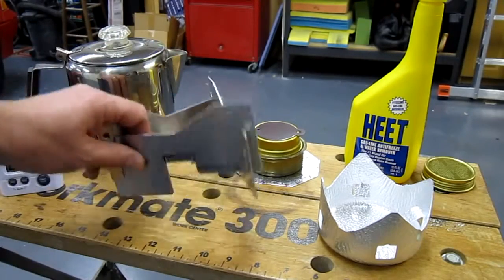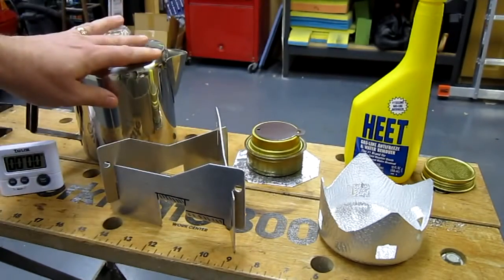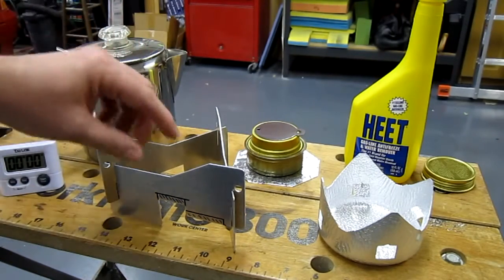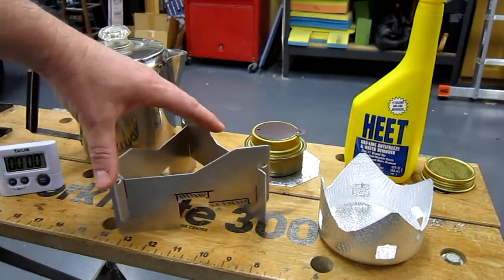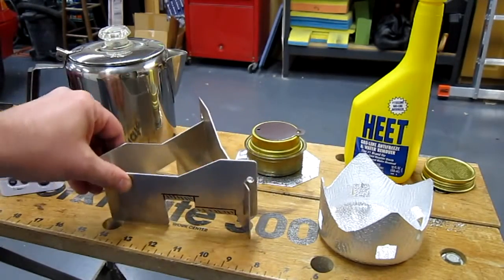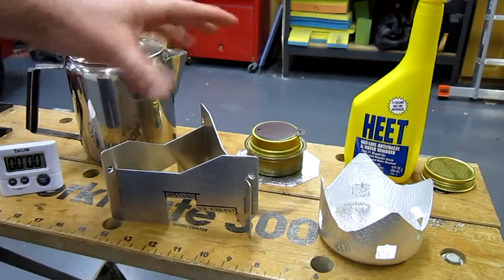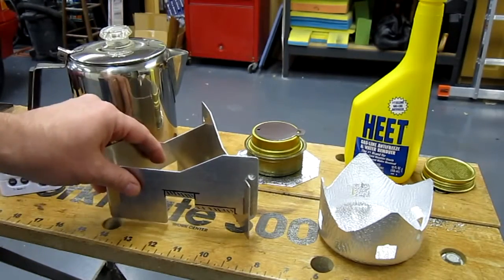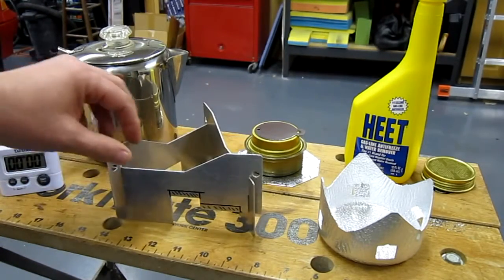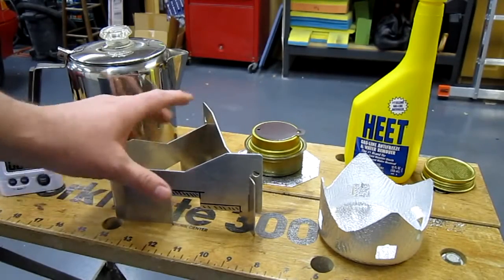I don't like this. I don't think I would ever use this stove, at least with this size pot, in the field, because it just barely touches these corner edges, which makes it very unstable, and on any sort of unlevel ground this thing would be almost impossible to keep straight, especially when it starts percolating. It vibrates a little bit and would probably end up spilling more than it's worth. So I've got to come up with something a little bit better in the future.